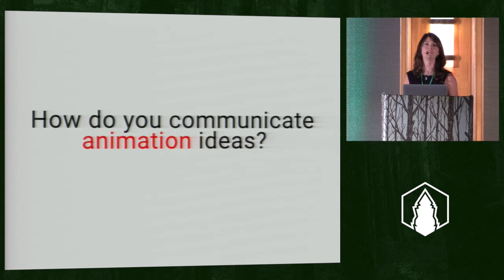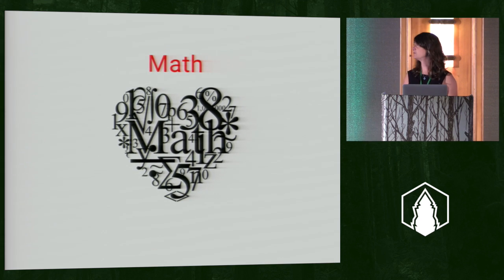So how do you communicate? These are ideas that exist right now. These are patterns that are pretty well known. There's tons of ideas out there about how we can improve our interfaces with motion. So how do you communicate those as a designer that probably isn't playing with code? And the reality is it's just with a little bit of math and having an underlying notion of what the actual patterns are with animation and how you can communicate with developers about how you want to speed something up or slow it down or ease it in or out.